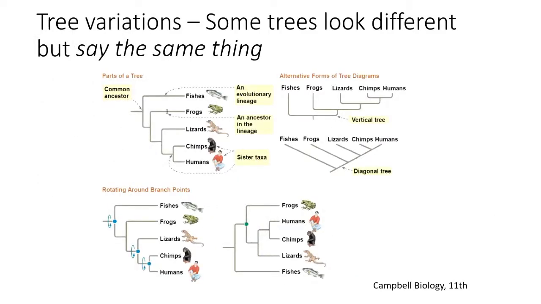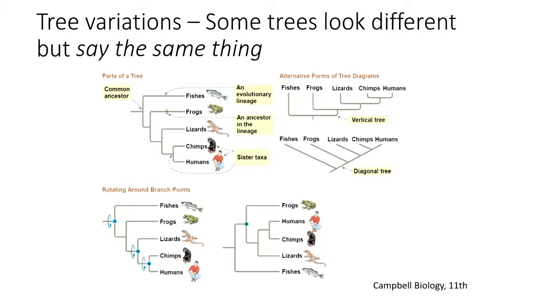Okay, so those are some variations of the trees. Just an example of how the tree looks. If this is my common ancestor right here, this would be evolutionary fishes, the ancestral group for everything. This is the youngest. The root is here, right? The root is here, and the fishes are the oldest, most ancestral group. And then look at this. We can travel through this tree. Then frogs appeared in evolution. There was an ancestor for both frogs and altogether this clade. And from this clade, lizards and chimps and humans appeared.